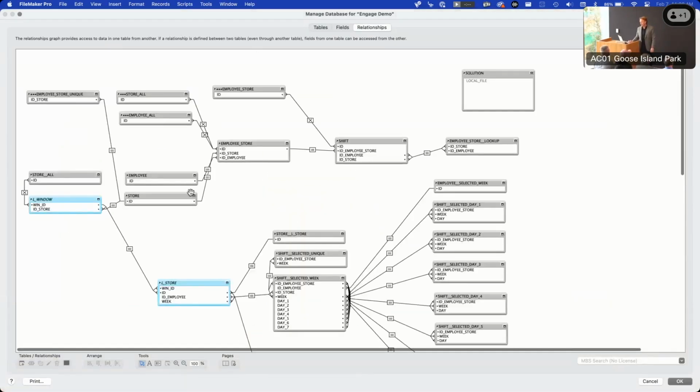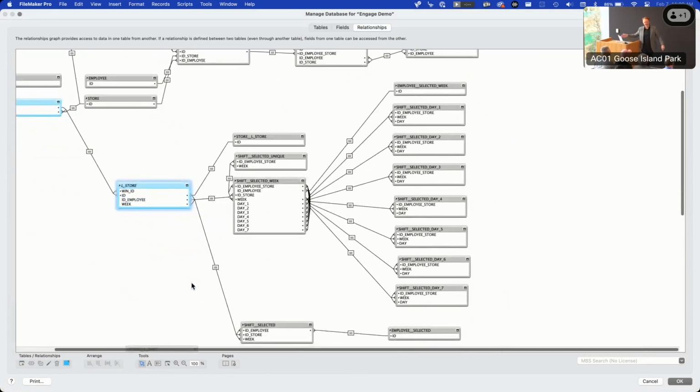referencing those. So any of the blue table occurrences are from the sandbox file. So that main UI that we've been looking at of the hosted data, the context of that layout is a window record from the sandbox file, which is then just grabbing related data from the hosted file. So we have a window, which is then saving the filter parameters in a store record, and then that is grabbing the related hosted data from hosted data records.